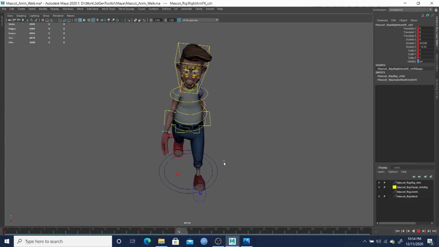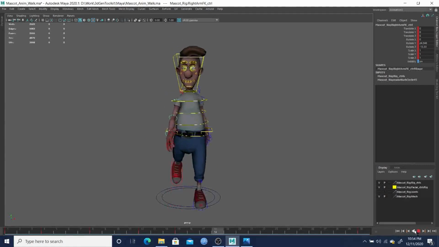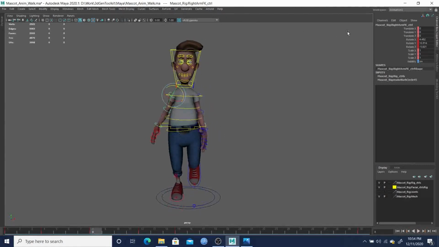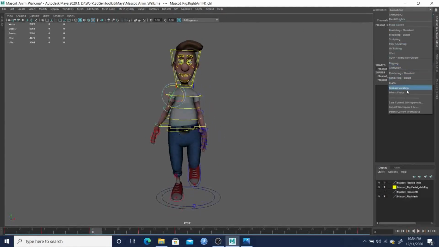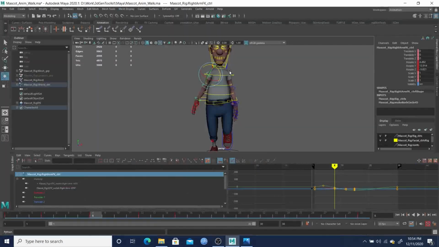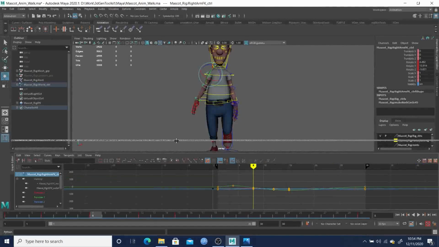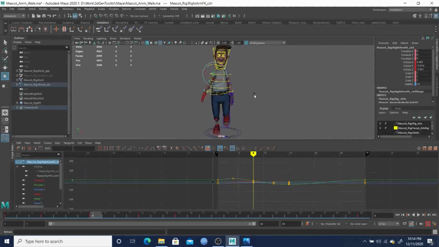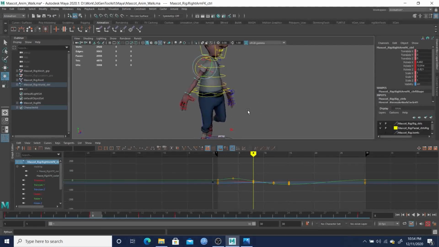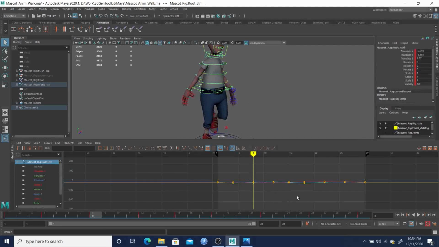So this is also where some of the polish can really come into play. If we go over to animation, we just want to bring up the graph editor. So here, let's start on the root.